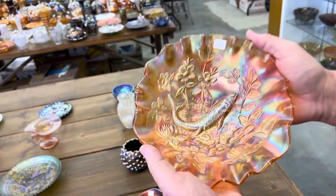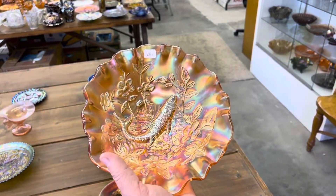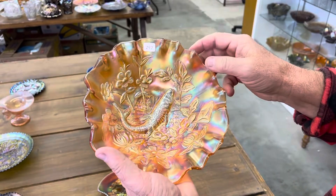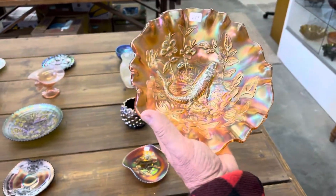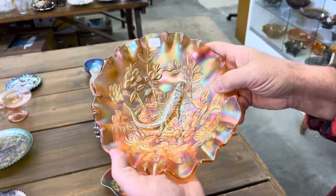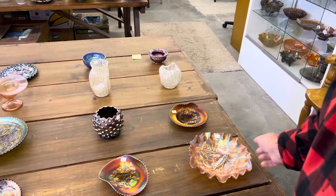Here's a Big Fish three-in-one-edge bowl in satin iridescence. You can always tell the difference — the Big Fish does not have the bee in front of the fly. Also, the fish tent is smaller. If you want to compare them, they are smaller. Really nice satin iridescence. The Big Fish is actually smaller, yes.